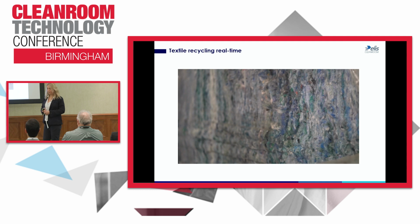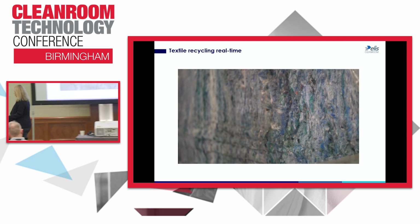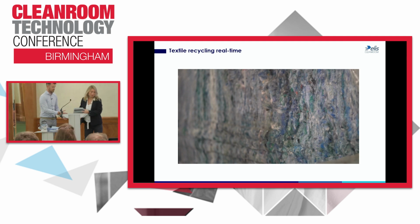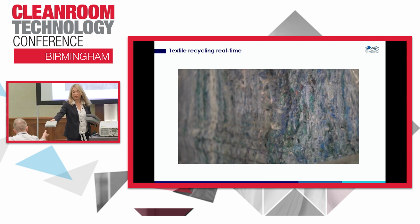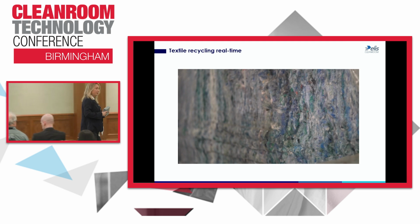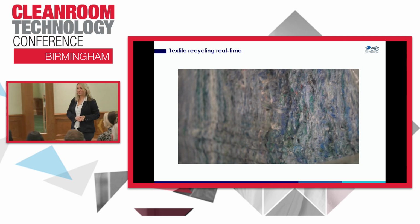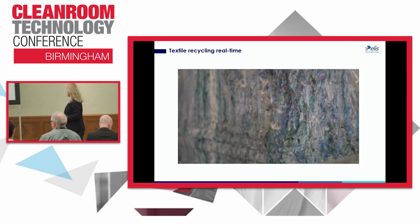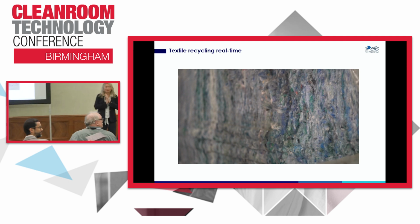Yes. So this is the journey of the garment, and these are the choices you can make. I know there's quite a lot of you, but maybe we can just show a little bit of the actual product. Some of them are acoustic, some of them are insulation materials that the garments can become. Here, hello Gordon. You can just send it around. I know there's not that much time, but just to touch and feel. So that is it from me. I'll give the word to my colleague Arthur, who will present a very interesting innovation to you.